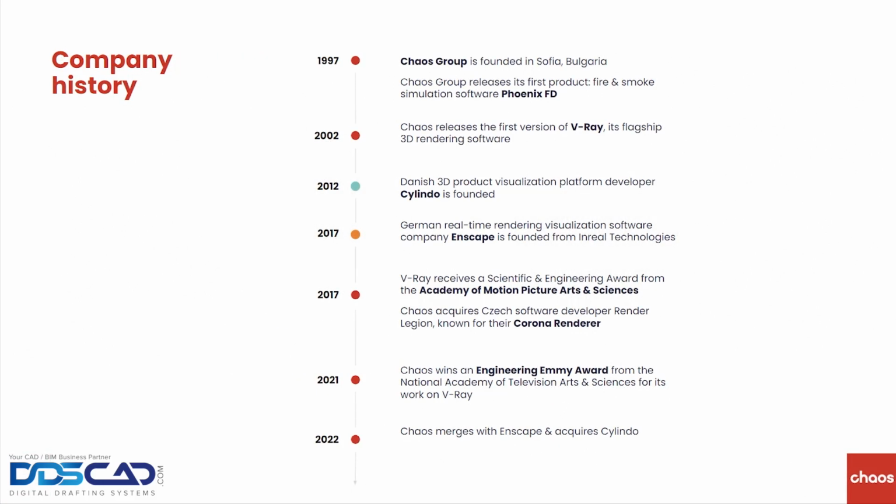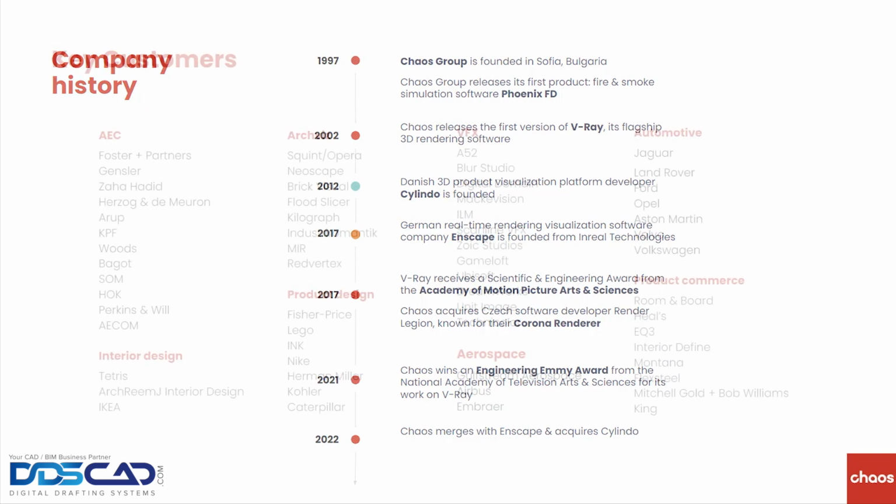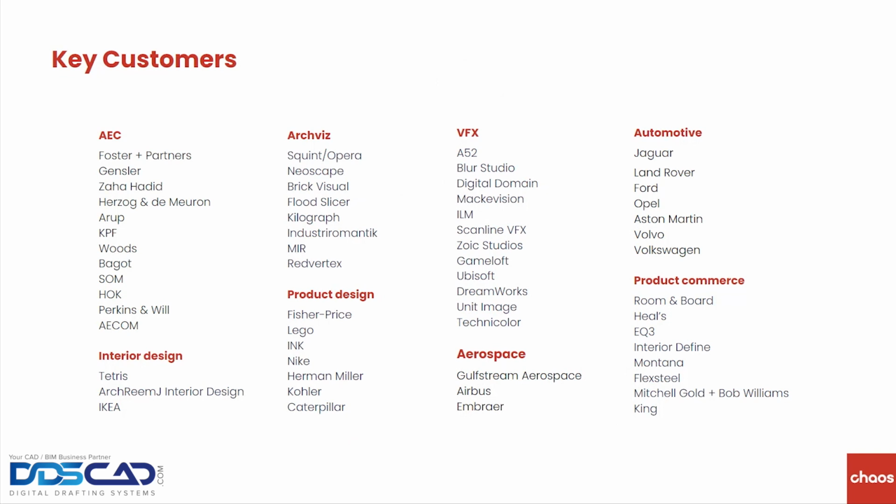Before we start, I want to give a very quick introduction to Chaos for those of you who don't know who we are. Chaos started over 25 years ago as a rendering plugin for Studio Max. Since that time, we've quickly gained in popularity and now support over 9 of the most popular modeling programs and have gone on to become the world's leading computer visualization company. Our software is used by top companies across a variety of different industries, including architecture, engineering, and construction, media and entertainment, automotive, product design, as well as e-commerce.